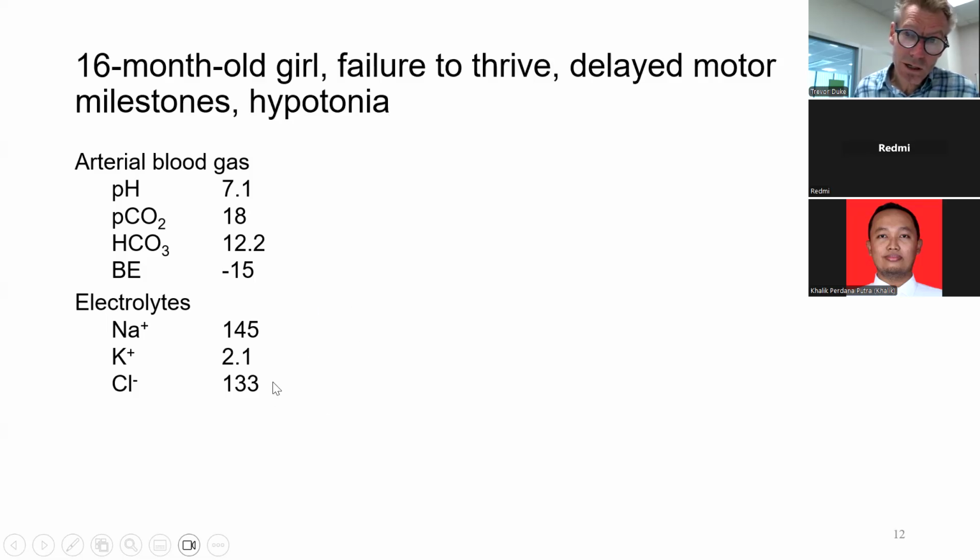You can see that her chloride level is very high, and the normal chloride is like 98 to 110 at most, but her chloride level is very high, and that's a characteristic feature of renal tubular acidosis. Hyperchloremic, hypokalemic, so the potassium being very low as well. In most of the types of renal tubular acidosis, potassium is very low. In all types, the bicarbonate is low and the chloride is high, right? So they're the characteristic features: high chloride, low bicarbonate, and often, in most of the cases, hypokalemia as well, potassium being low. I'll explain why that is shortly.